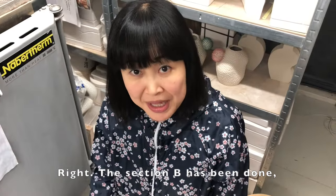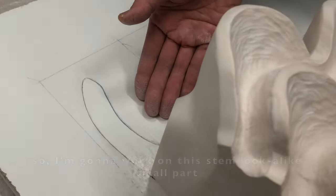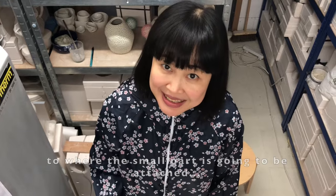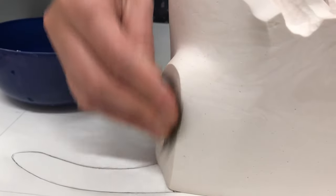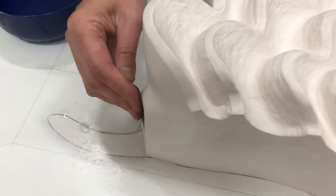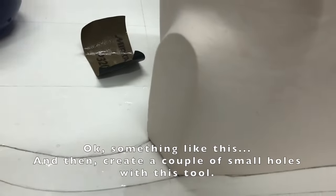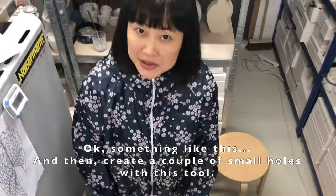Right, section B has been done, so I'm going to work on this stem look-alike small part. First of all, I need to create a smooth surface where the small part is going to be attached. So I'll give it a bit of sanding. Okay, something like this. And then create a couple of small holes with this tool.